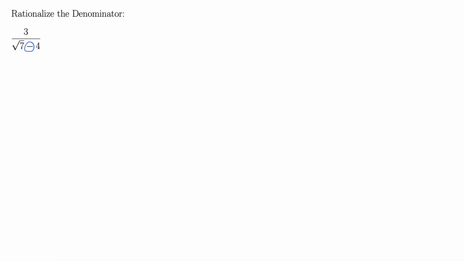What is the conjugate? Well, here's a definition. The conjugate of a plus b is a minus b. Similarly, the conjugate of a minus b is a plus b. So the conjugate just means to change the sign between the two terms. And what we're especially interested in these kinds of rationalize the denominator questions is the conjugate of the denominator.